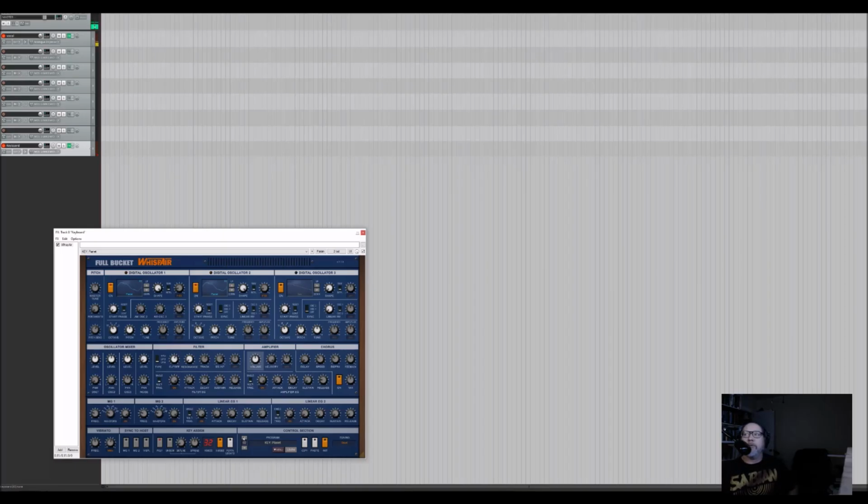I'm not a keyboardist. I'm a drummer. But things are working so far with this plugin.